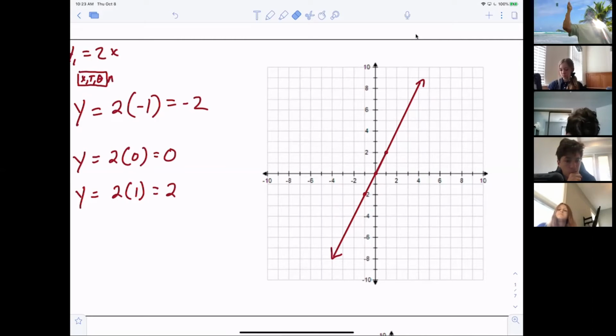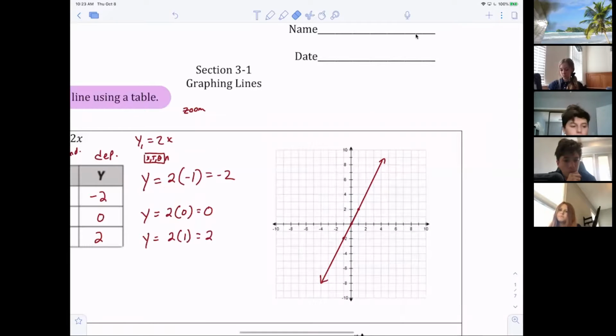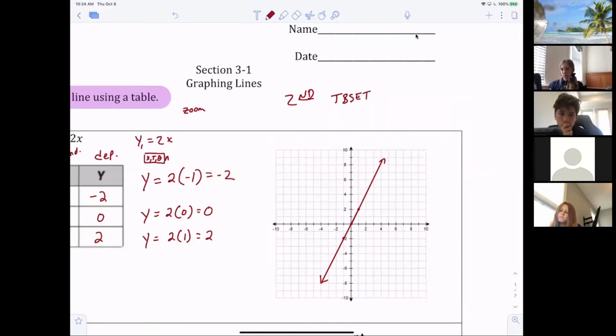Now I really need your attention. Does everybody understand what I say? Hit the second button. You know what that means, right? Now I want to go to table set. So second table set, which I think is on the very top, like the second button, if I'm not mistaken. When you hit the table set, you see something, and then it says independent and dependent, correct? The only thing you're going to change is the independent.